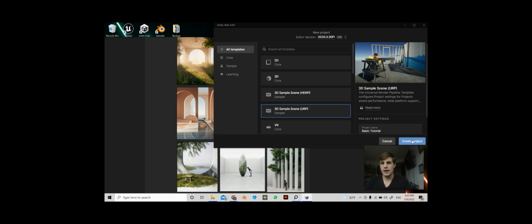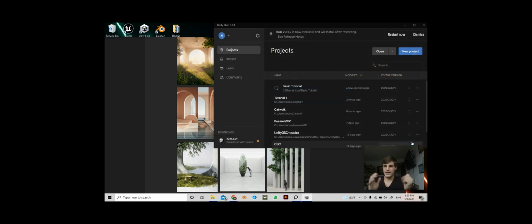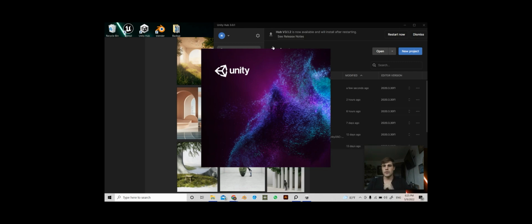And once you choose which scene you're going to use, I'm going to use a high definition render pipeline, or HDRP, just because I like the starting base they create. So we'll create it. It'll take a few minutes to open up the window and the settings necessary. So you just have to wait for a few minutes.